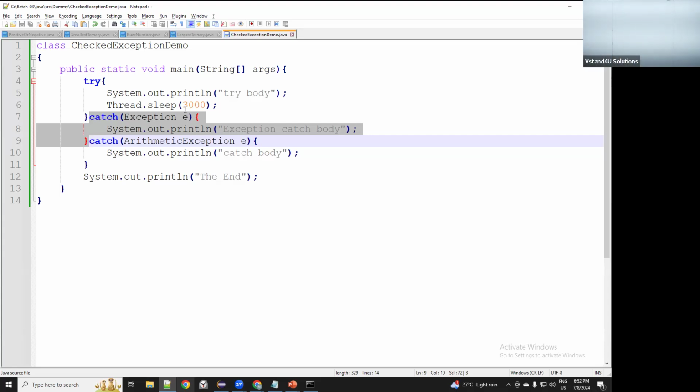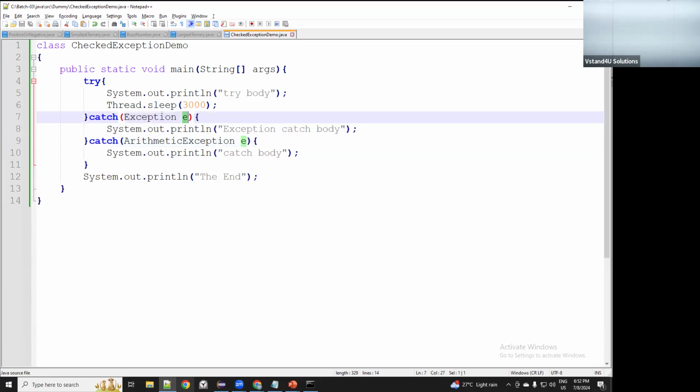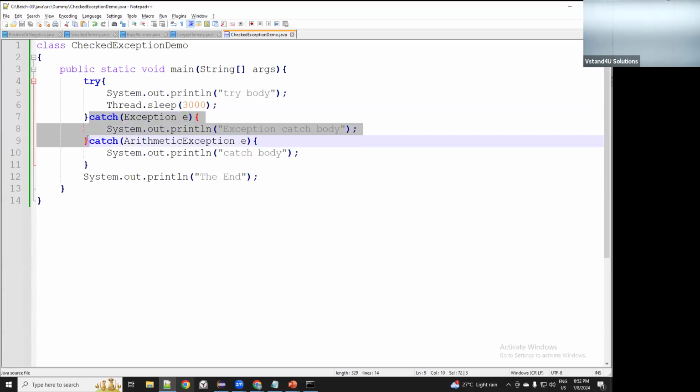Reference e of type Exception, and the exception object is what? InterruptedException. So the parent reference e can hold the child object InterruptedException. So don't you think this catch block will be executed? Yes or no, guys?